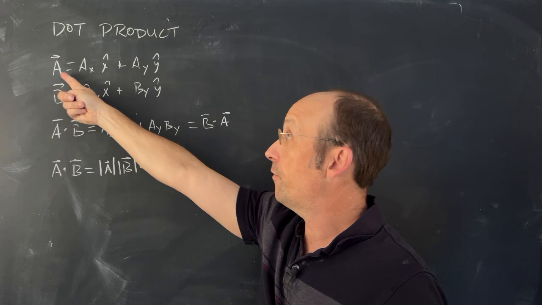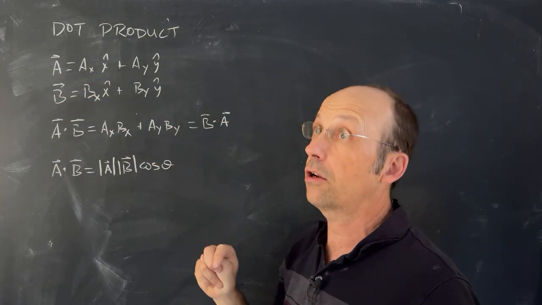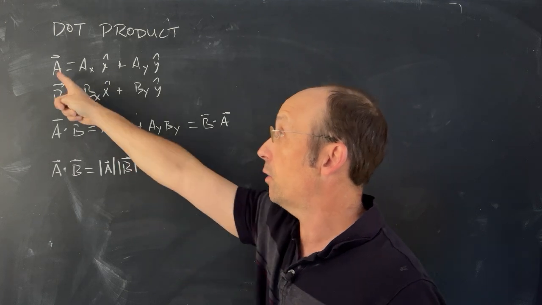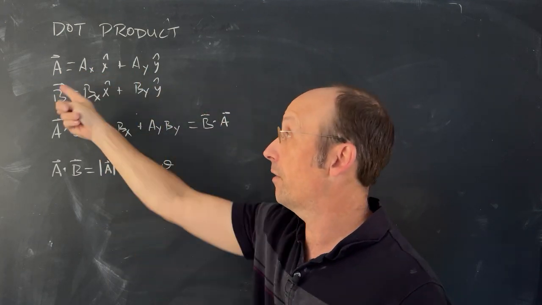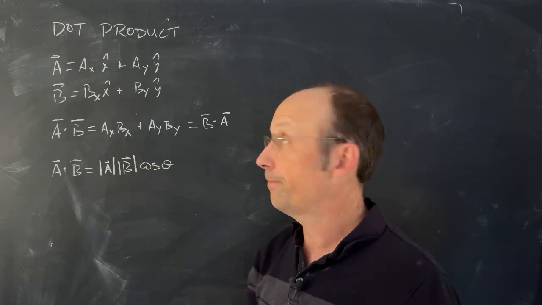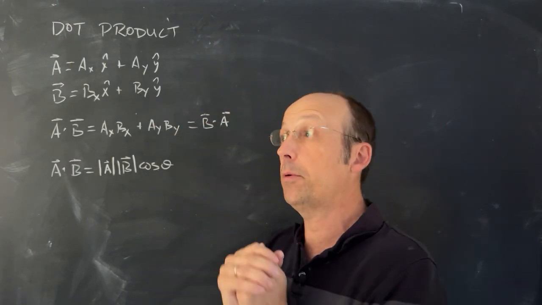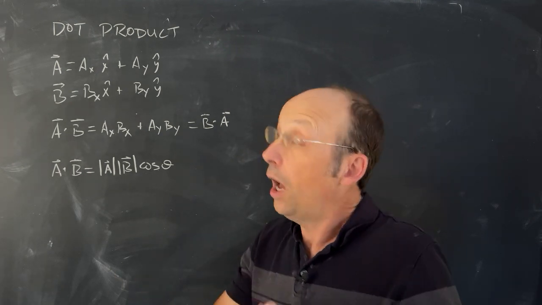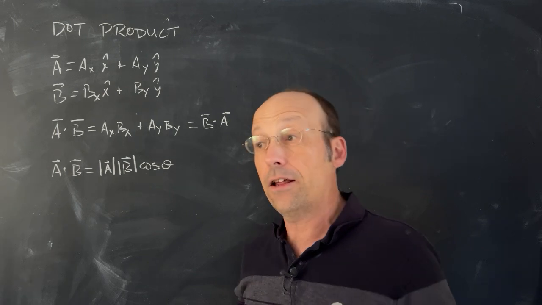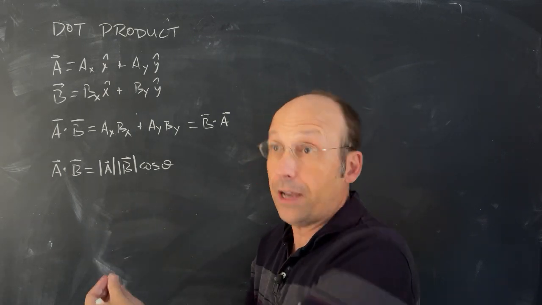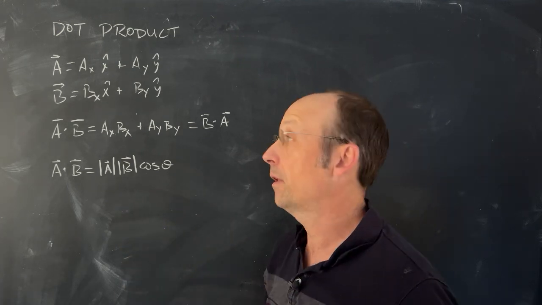So suppose I have a vector A, and it has x and y components in the Cartesian coordinate system. So A is ax x hat plus ay y hat, and then I have another vector B, bx and by. We define the dot product, or as some people like to call it, the scalar product. I'm fine either way. Some people say, well, we use a dot, so it's a dot product. And other people say, well, you get a scalar value, so it's a scalar product. It doesn't really matter what you call it, okay? But it is what it is.